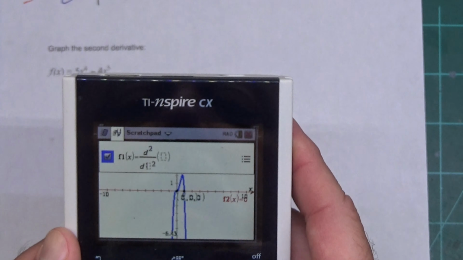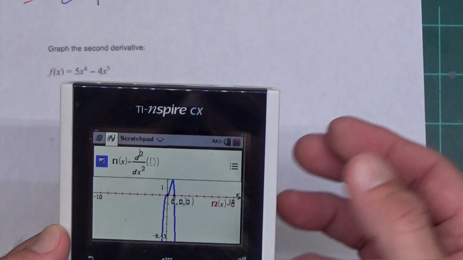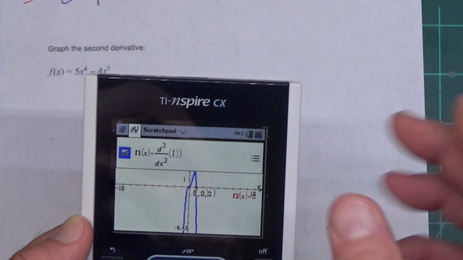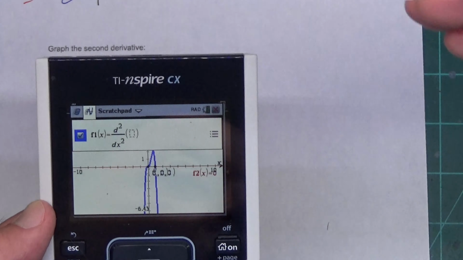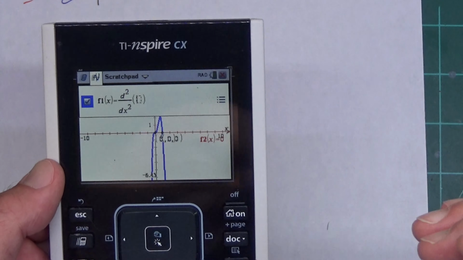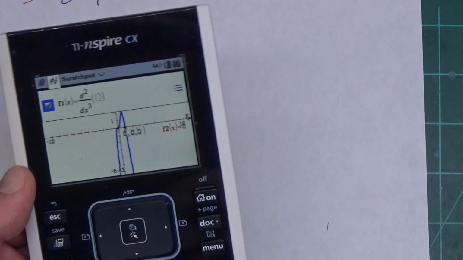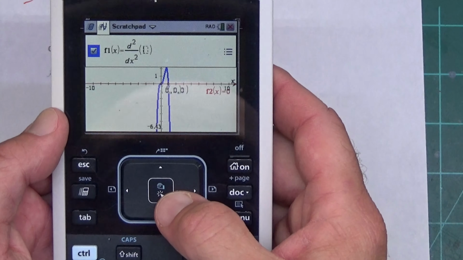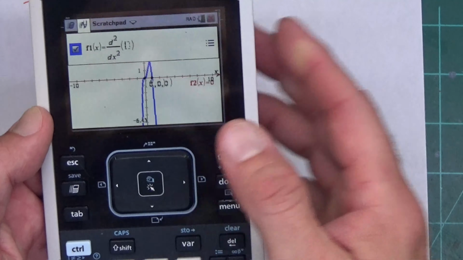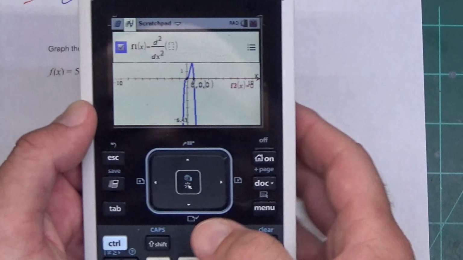Okay? And we're going to put an X down there like we did before, and we're going to type our equation in here, just like we did on the other one. And again, you can put the function in y1, derivative in y2, second derivative in y3, but it graphs all three. You can't control which one it graphs. You can't, like in 83, 84. Oh, wait a minute, I think you can. If I can figure it out, I might make an addition to this video. But for right now, this works.